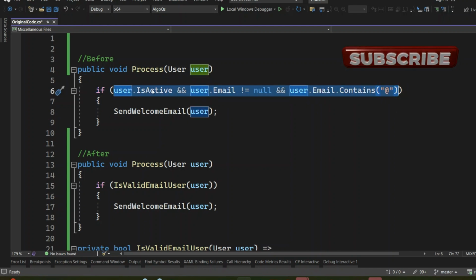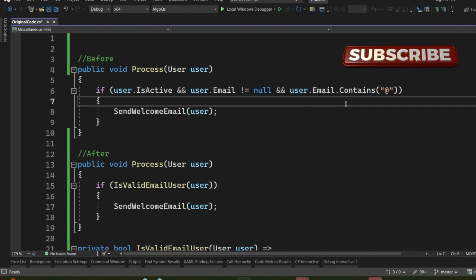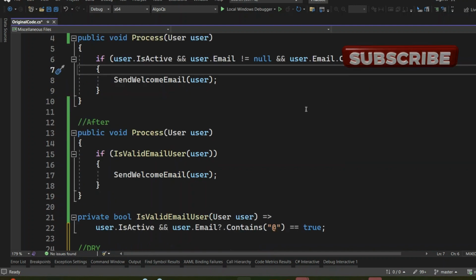It checks the user state, the user email, and some email details. The user has to go through each of these appended conditions to understand what this really means. It is trying to check whether it is a valid user or not, and whether the email ID is valid or not. That's what it checks at the end.